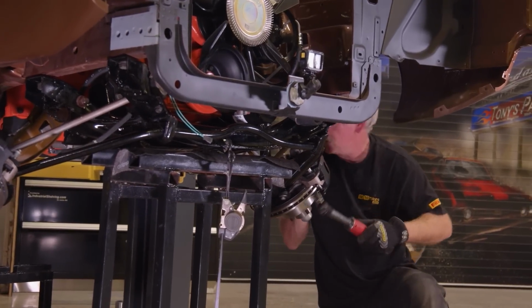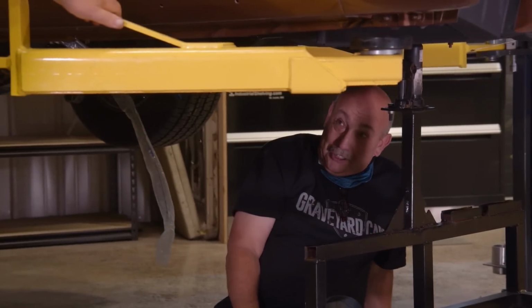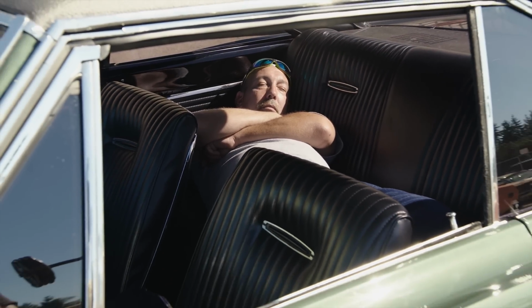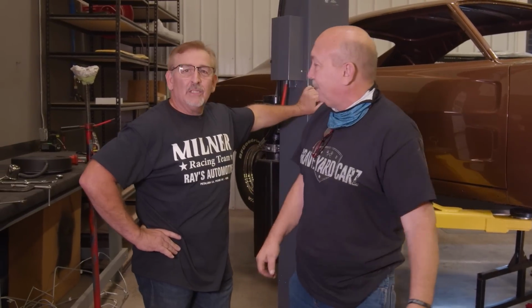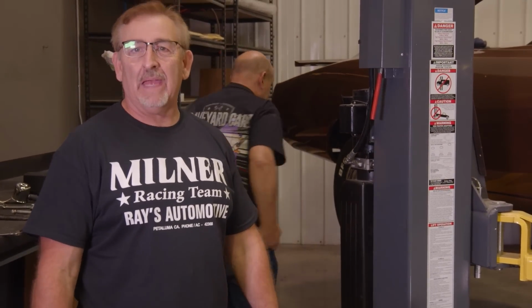And then Royal likes working down on the ground like that. It's that much closer to laying down and taking a nap, isn't it, buddy? You wouldn't take a nap under there? No. This is the third lie Royal's told, so he's out. I've been with Royal my whole life. I know he'd take a nap under there. We went to Vegas the first year to SEMA. Takes me 2 hours and 2 bottles of NyQuil to fall asleep. Royal walks in the room and falls completely asleep before he even gets to bed, and then just sleepwalks the rest of the way into bed.